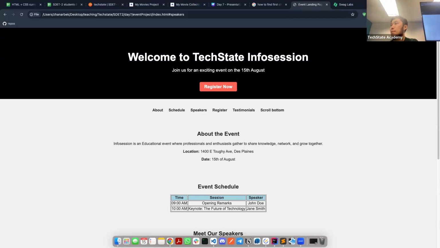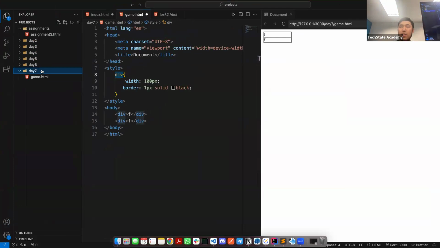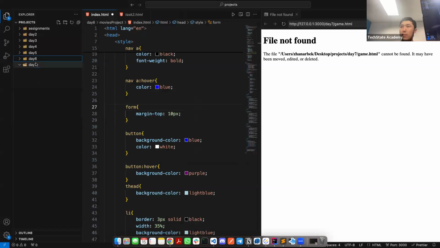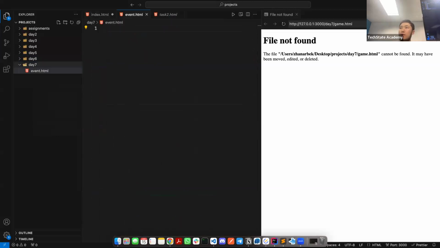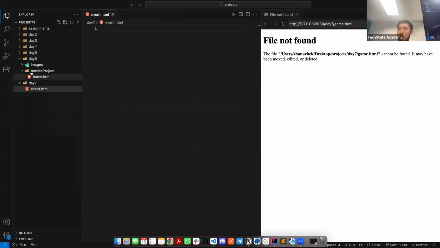Yeah. So let's do this, guys. Create day 7 folder in your Visual Studio Code. Yes, day 7. And here, inside the day 7 folder, we are gonna create a file called event.html. Sorry, what's the name?